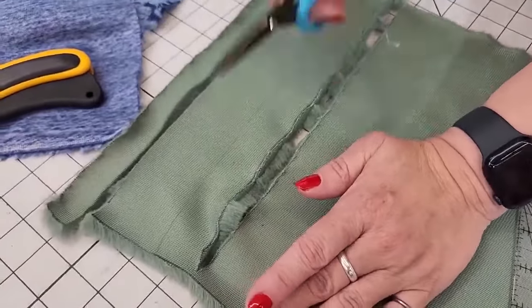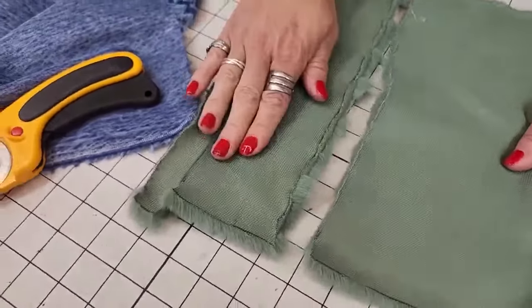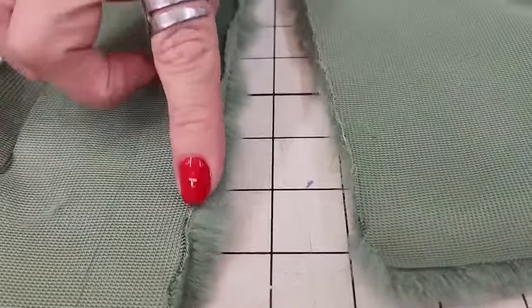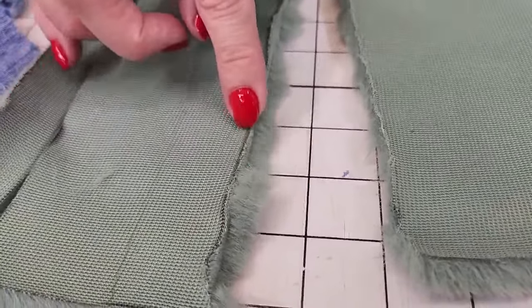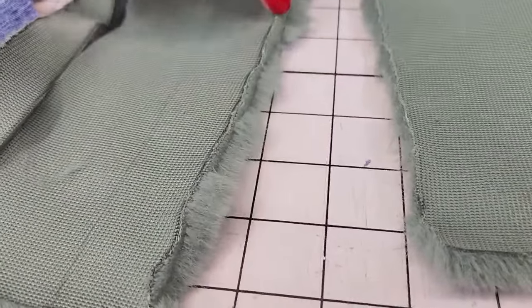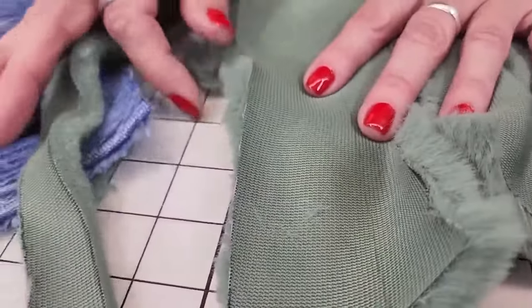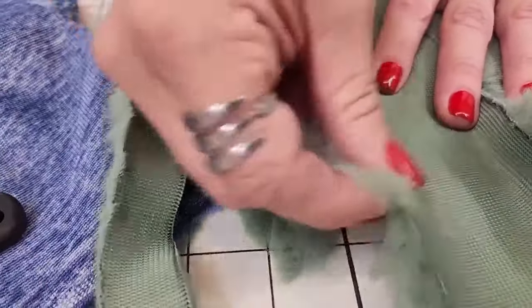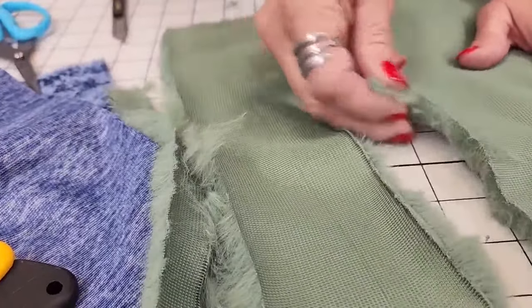If you're using something like for stuffed animals or something like that, you might want to use scissors because it might be a little bit easier. The blade, so we end up having this issue where, so I'm going to cut it again with the little scissors, but it will cut off some of this. You can see how it does cut through some of the back, and it will leave some of the front. When we cut it with the rotary, look at all of that comes off. Got it. So this one cuts all of that stuff, and it can be really messy.